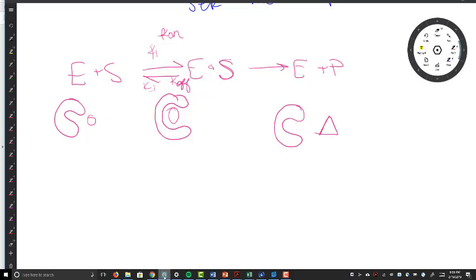What happens? What we said is for Michaelis-Menten kinetics to work out, we want the slow step to be rate determining. Okay. However, that's not always the case. To make the math work out, we have to assume that the K2 is the smallest step, but that's not always practically what happens.